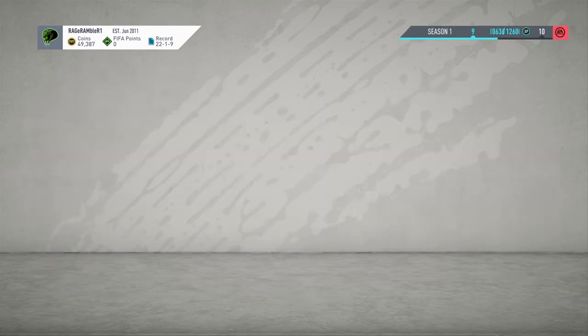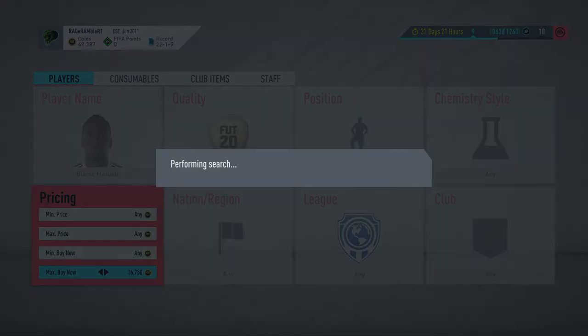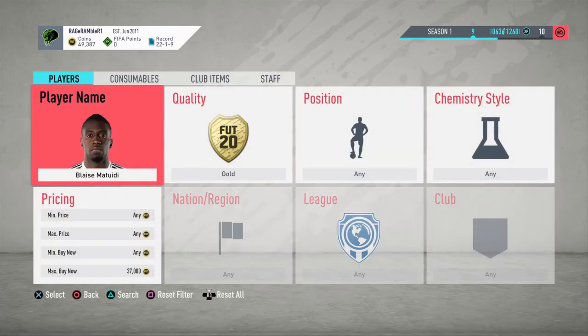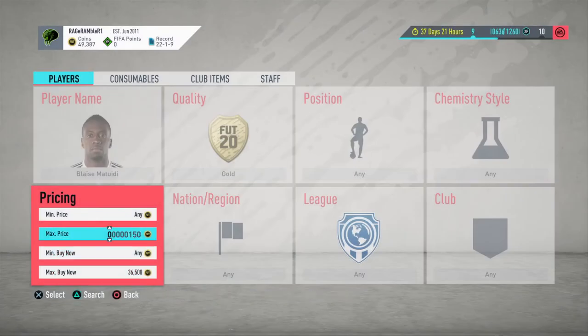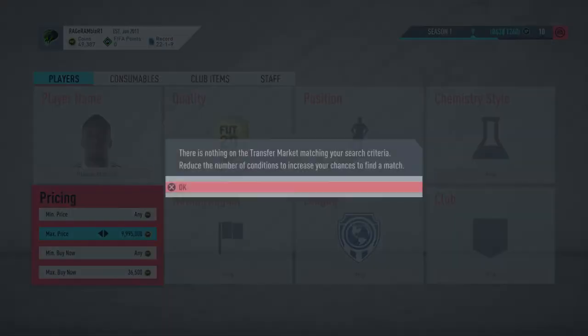All right, so I see him at 37. Don't want to buy him at 37, 36.5. I forgot literally what I spent for him. Damn, everything's at 37. So you know who's doing this? It's like the freaking auto buyers. I'm going to have to go 36,500 and hope I can get one cheaper than that.